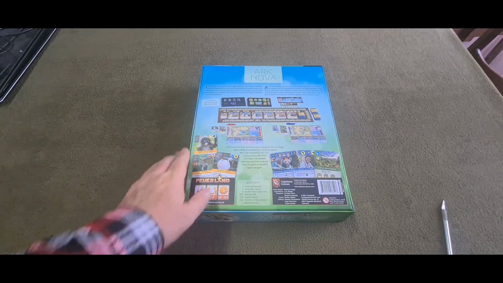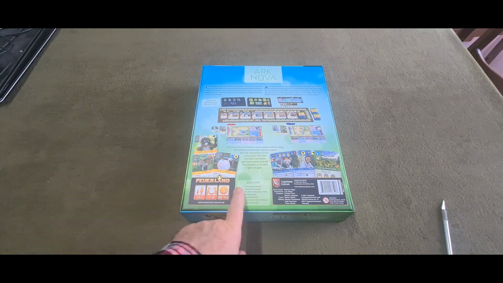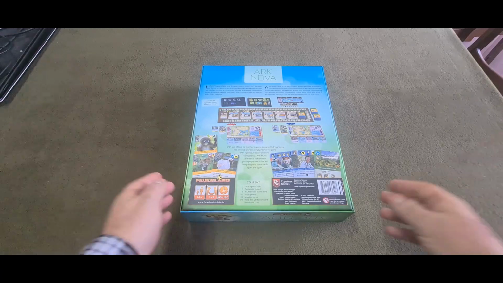So this is what it looks like generally. They're saying that there's 1 central game board, 1 associated board, 8 double-sided player mats, 255 playing cards, 129 wooden pieces, and more than 250 tokens and tiles.